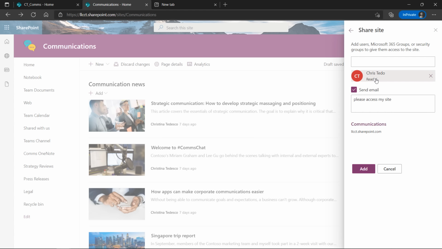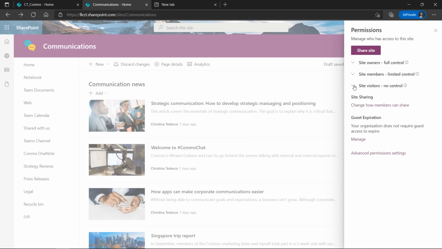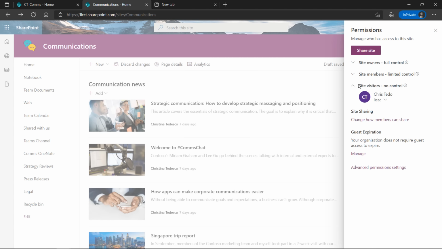Now you can see here by default, it says read. I could change this here, but I'm going to change it on the next screen to show you how it changes groups when you alter the access. You have 3 default options: read, edit, and full control, depending on the level of access you want to give them. All right, so let's just add this person here. That looks good. So I said read, which means they come in here into the visitors category, because the visitors are the folks who just read information and don't edit it.